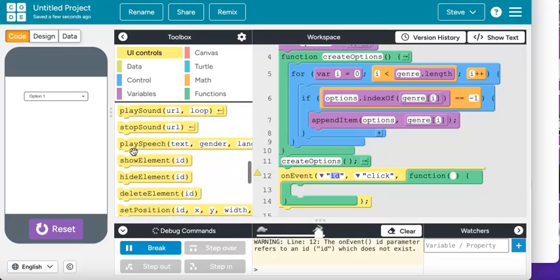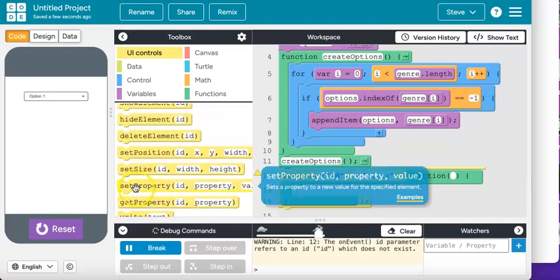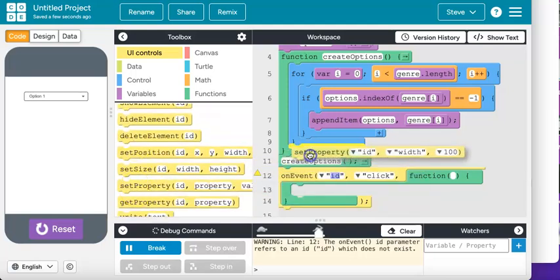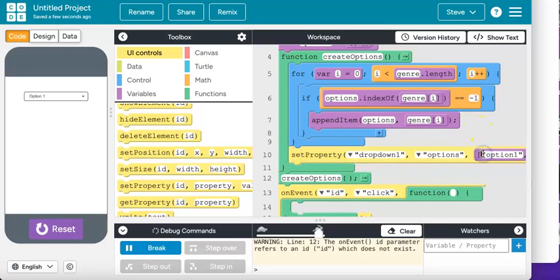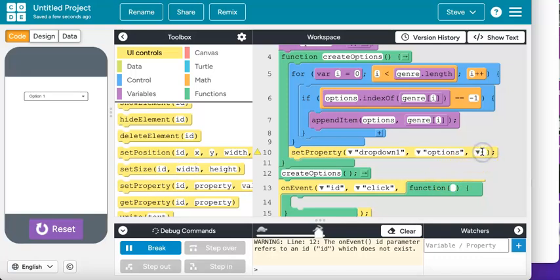I'm going to put it in that function, right at the very end. I want the options of the drop-down menu to be equal to the options list that I created.